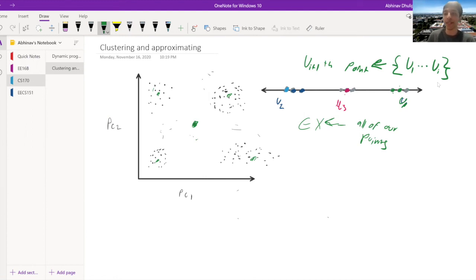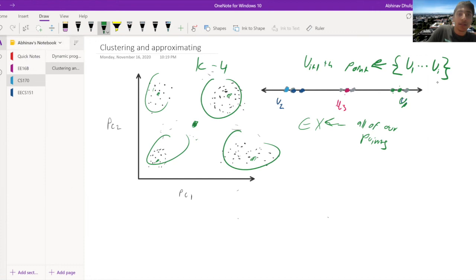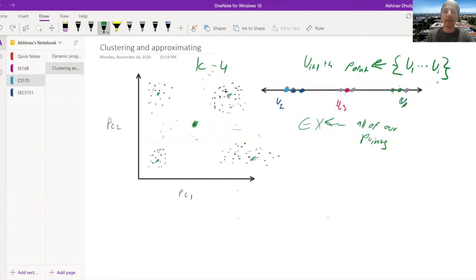And what does this mean? This means that this u_{i+1} point, which is farthest away from all of these points, we only have k clusters here. We only have 4 clusters. We only have this, this, this, and this. So that means that this point here is going to be part of one of these clusters. It has to be part of one of these clusters, which means that, and remember, this is the farthest point, which means that at most, and let's call this distance between this point and its closest centroid r.